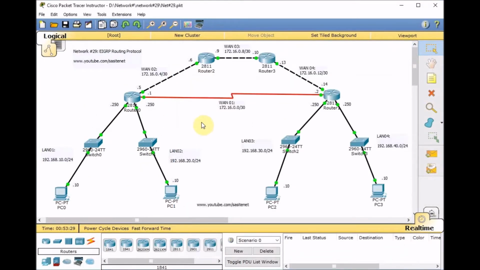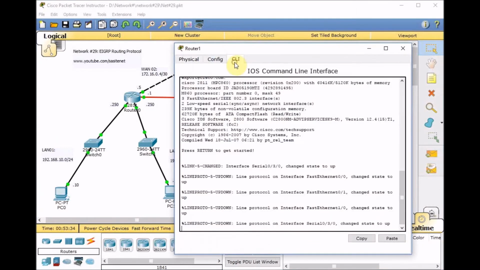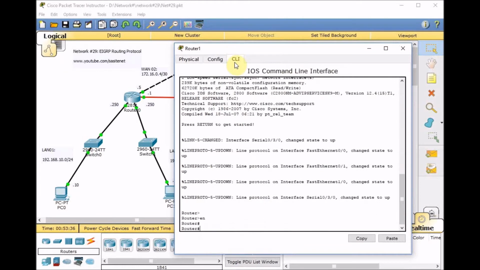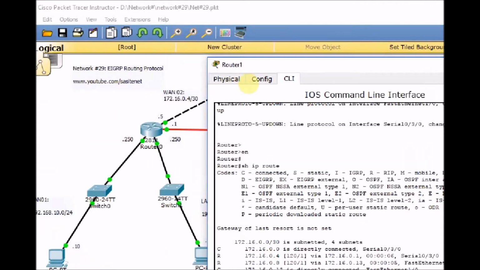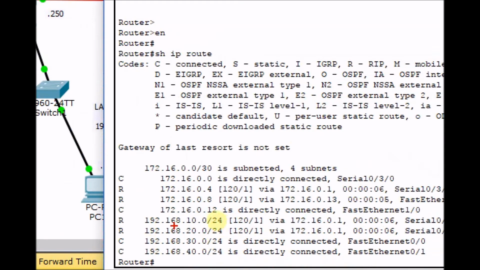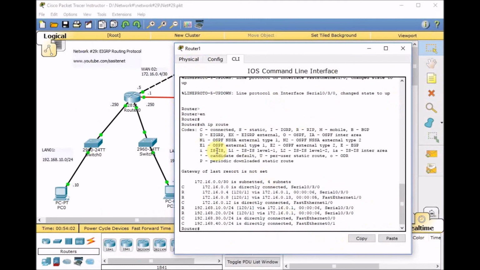And let's start with router 1, which is our main router here. Go to the CLI, enable the router, and check show ip route. Here we go. We still have our RIP. We're learning about networks 10 and 20 via RIP. This R clearly shows that it is RIP, and we learn it from the neighbor 172.16.0.1, which is router 0.